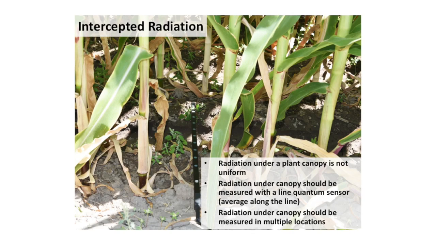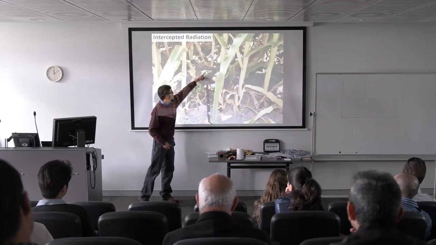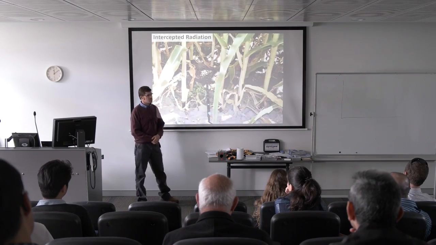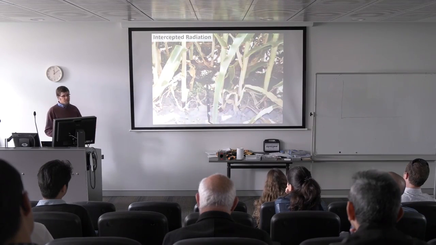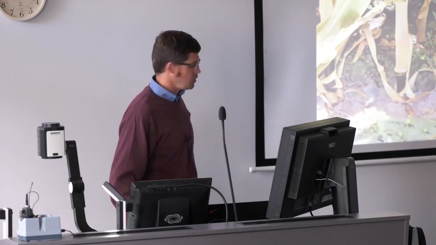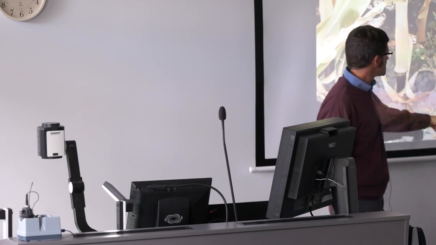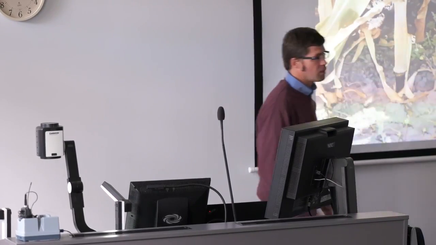So the reason that you want multiple sensors when you make under canopy measurements is that, and you can see it in this picture, the light environment underneath a plant canopy is not uniform. You can see these two sensors up here are in a light fleck where they're actually getting a lot of sunlight. All the rest of the sensors are in the shade. And so when you make measurements of radiation underneath the canopy with the line quantum sensor, remember that the radiation is often non-uniform. It works really well to measure with the line quantum sensor because then you get an average along the length of the line.